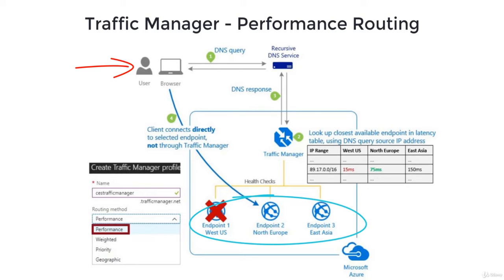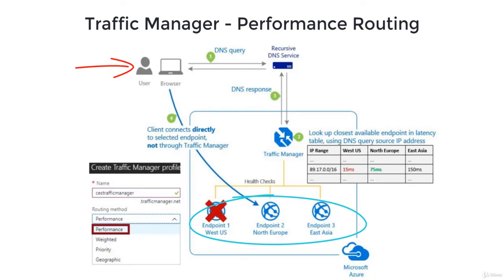to the user. The closest endpoint is not necessarily measured by the geographical distance. Instead, the Traffic Manager determines closeness by measuring network latency. Traffic Manager maintains something called the Internet Latency Table to track the round trip time between IP address ranges and each Azure data center. With this method, Traffic Manager looks up the source IP address of the incoming DNS request.